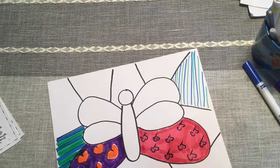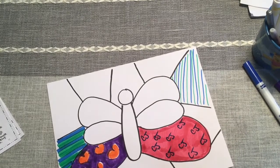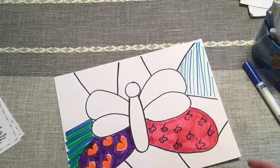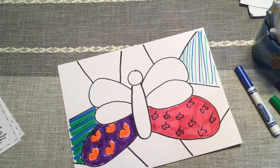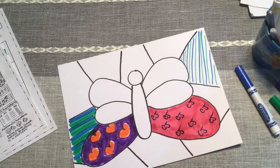I can leave some areas white as long as they create and fill in the rest of my pattern. So these are just a couple examples. You can go ahead and work on yours at your own pace, filling it in, creating your own patterns. You can use this and this to help you and copy some of those patterns if you run out of ideas.